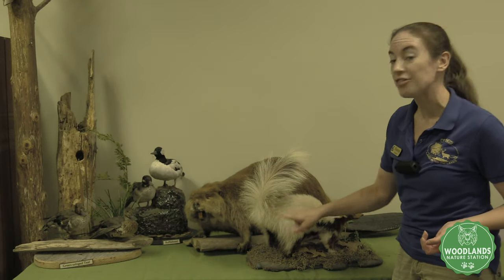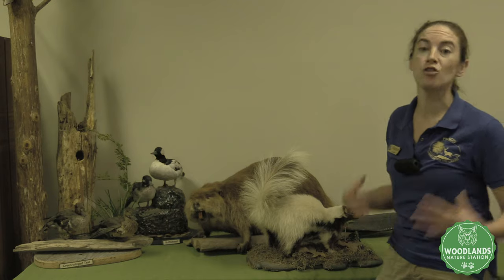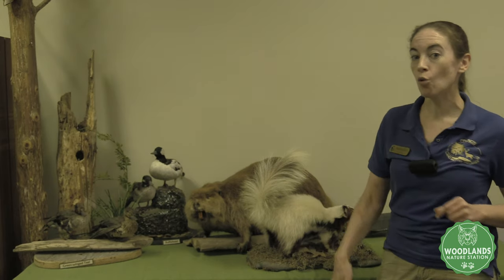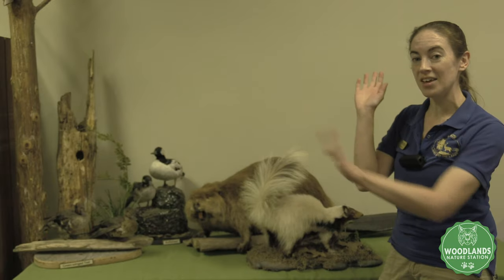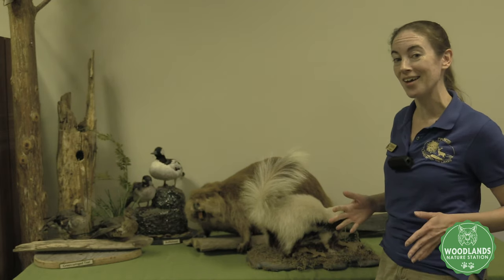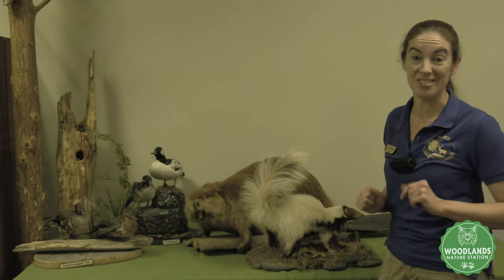Skunks have a gland at the base of their tail which produces this really stinky smell. If they encounter danger, they will react by first raising the tail — that's a warning. The skunk can only produce so much of that stinky liquid at a time, so they don't want to waste it if it's not actually needed. If you ignore the warning though, that's when they will spray, and it is a very, very strong, very bad smell. So most things that get sprayed are going to try to get away. In that way, the tail warning and then the stinky spray from the gland at the base of the tail help this skunk to survive. The tail is used to warn other animals away, and then the gland at its base can keep that scary animal away from the skunk.